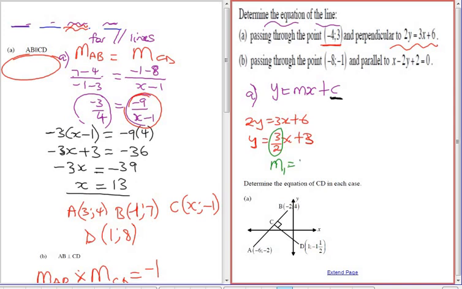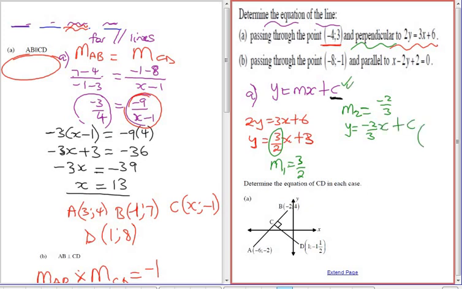It is 3 over 2. So in this situation, we're talking about perpendicular lines. Since they are perpendicular lines, our line should now have a gradient of the negative reciprocal, which will be -2/3, isn't it? So if I want the equation of this line for A, it will be -2/3 x, I'm substituting in there, plus c.